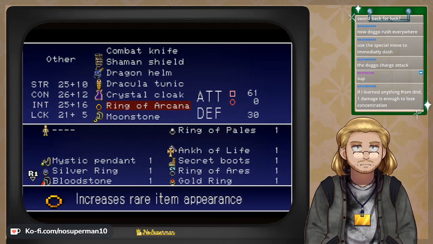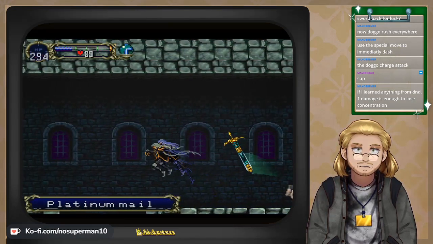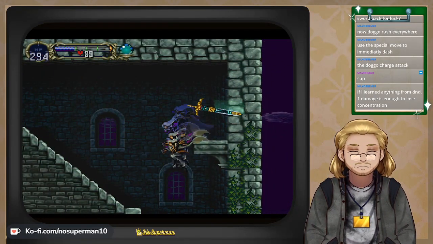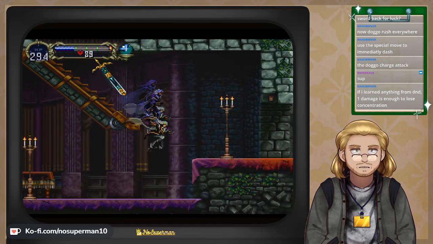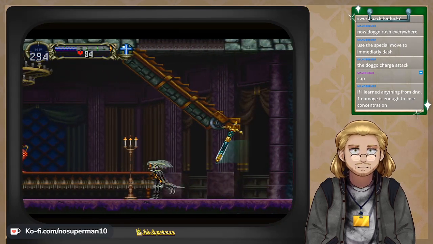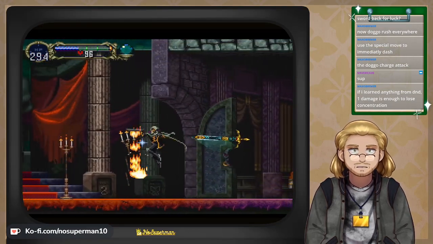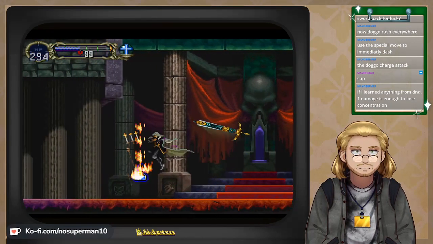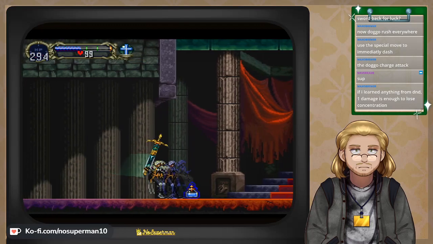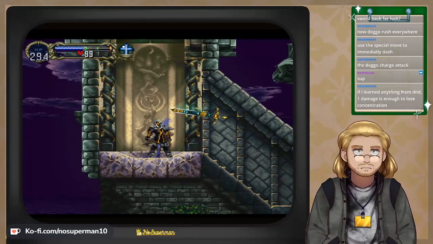Platinum mail. What do we have here? Platinum breastplate. Not as good as the Dracula breastplate, unfortunately. But yeah, I did some sort of something there. That was the most amazing... I guess the crucifix just does that. You know what? Let's stick with it. Why not? Okay. Inverted castle.